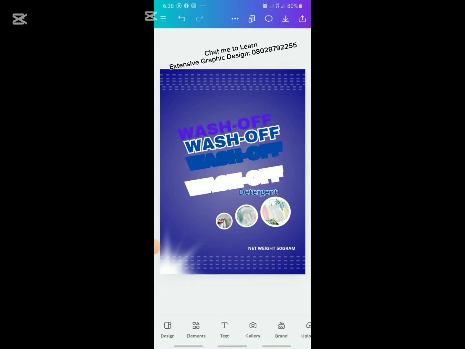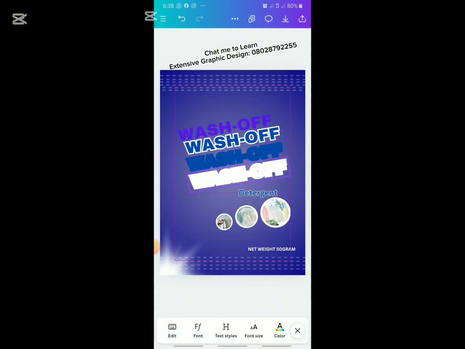Now what I want to do is be sure where the center of my design is, then I will position everything there. So this is where I am putting it now. Then if I check in between up and down, I'll see that I've gotten exactly where I want it to be. Then you click the three dots again, lock it, go to the other one, pick it, the other blue, position it well like this.